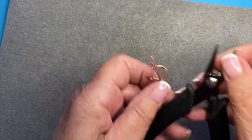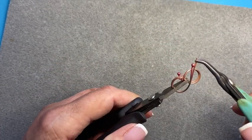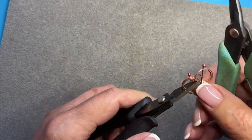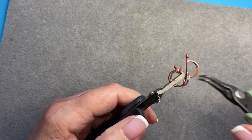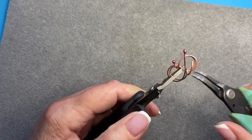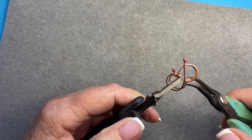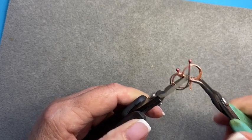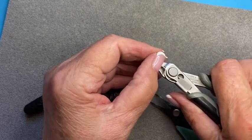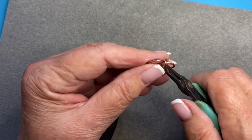And then I'm going to grab my flat nose pliers to hold on to this while I wrap these. So I'm doing the 18 gauge wire again first. Just need a better grip on that. Just make sure they're nice and tight. And then we'll cut that one off. Tap it down.